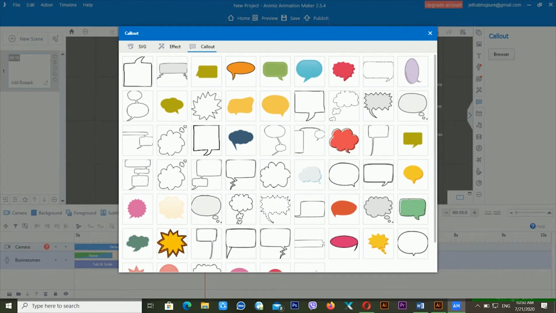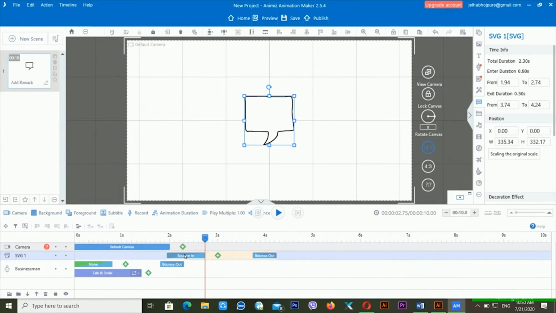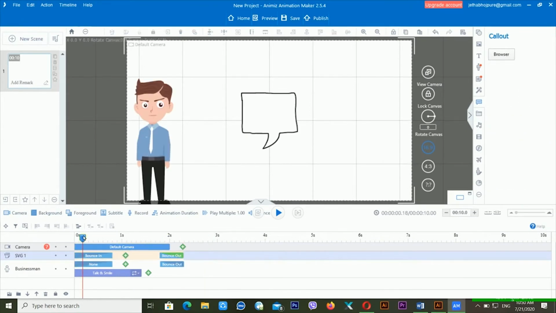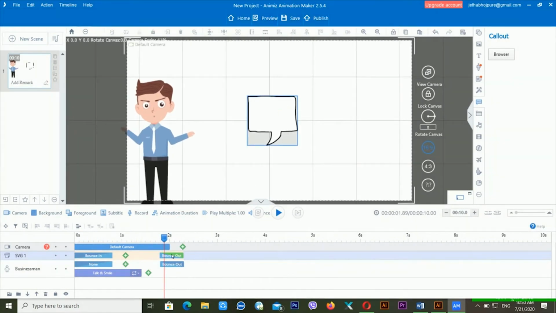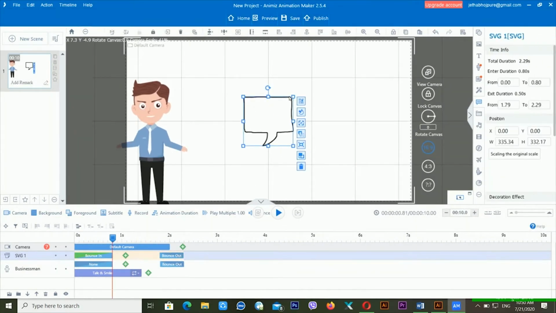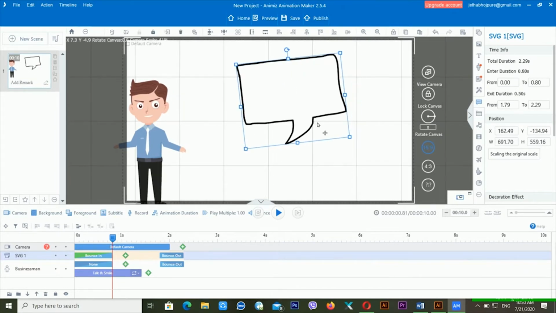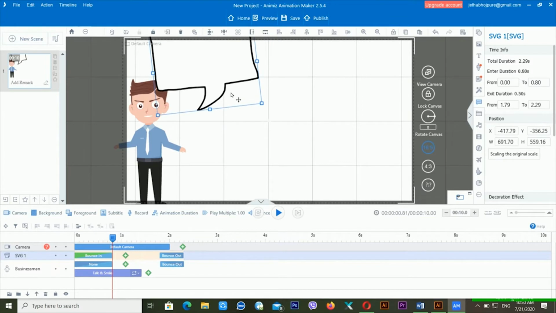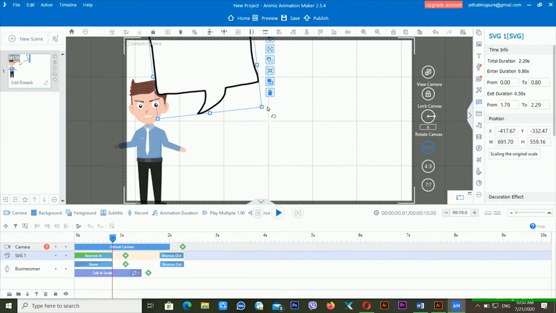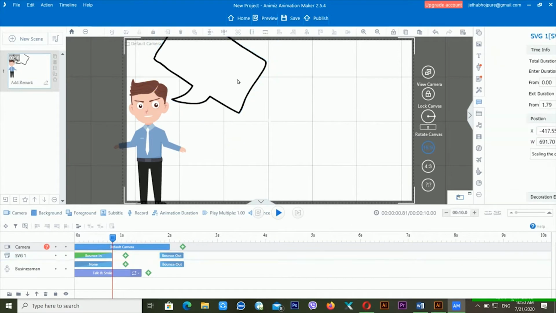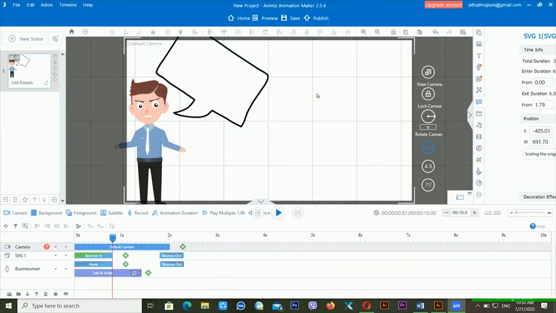After this I'm using this one, and I think I should drag this one here. After this I think I should increase the size, yeah, like this. And I can rotate also from this side, yeah, like this.